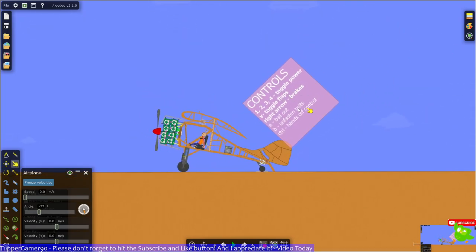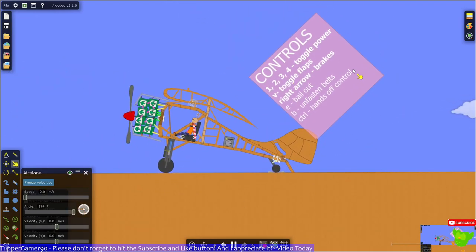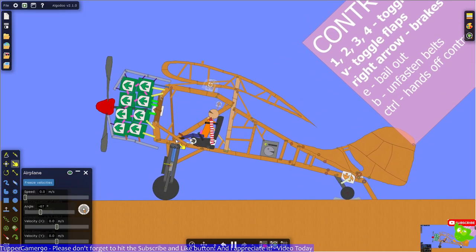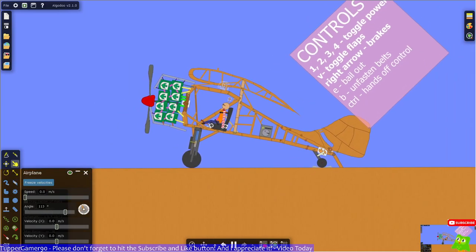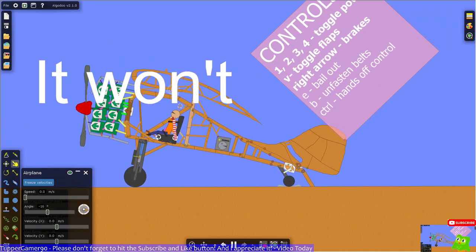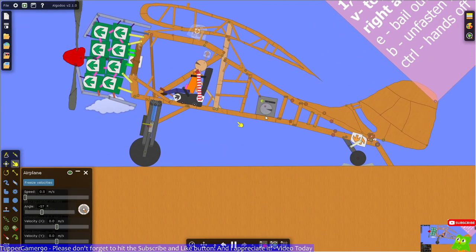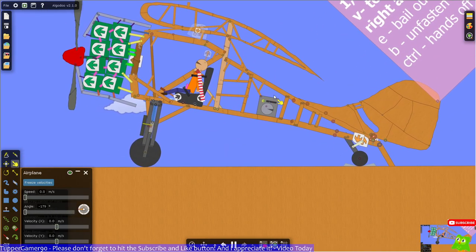Biplane. Now just ignore this weird thing that's hanging on the tail. It's instructions, and don't worry, it won't affect the plane and or how it flies. It won't, okay? Alright, so let's see what improvements we can make to this thing after we gave it a flight, okay?